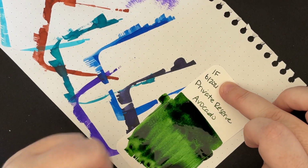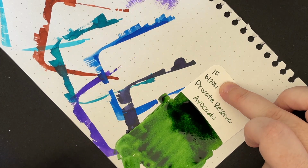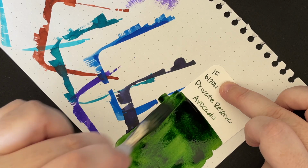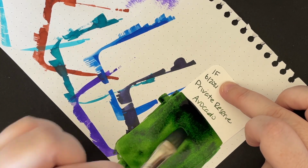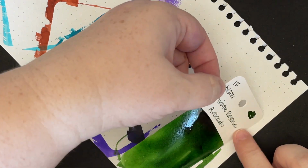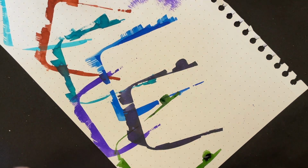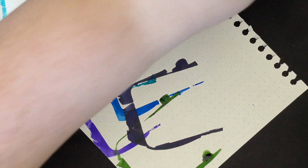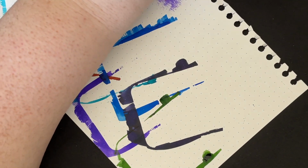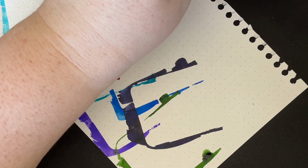Pretty. Very pretty. Very nice. Missed a couple spots, but that's okay. Very nice. So we'll let these dry, and while they're drying, we'll play with that notebook and some pens because I have a boatload of pens sitting here.